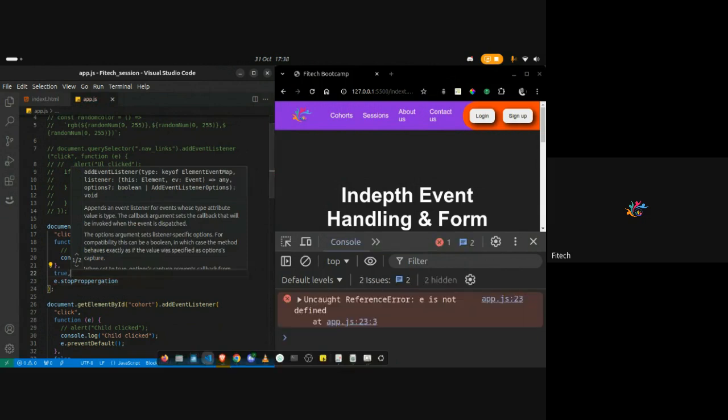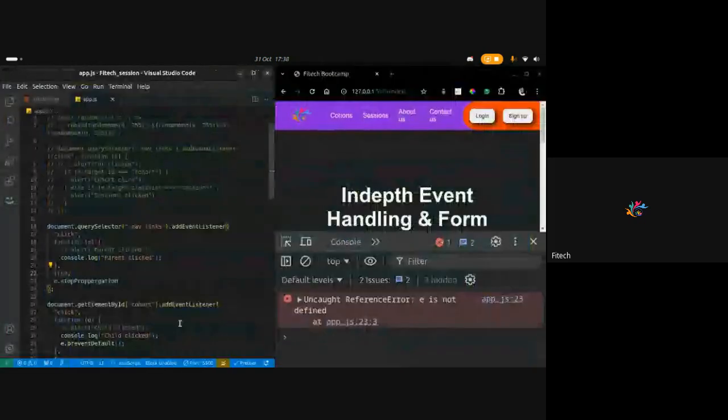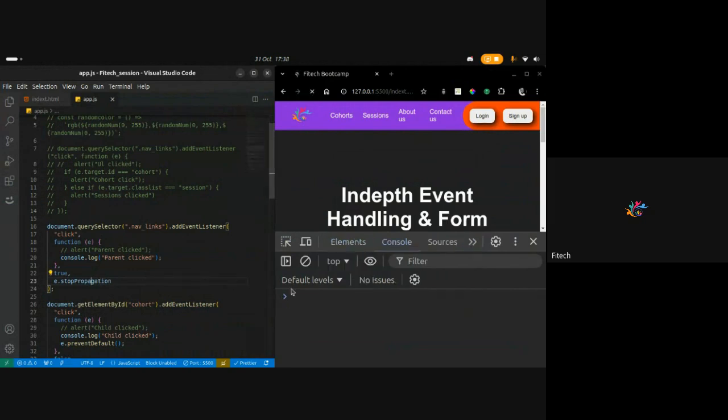Then you can stop propagation, right? Propagation, sorry.